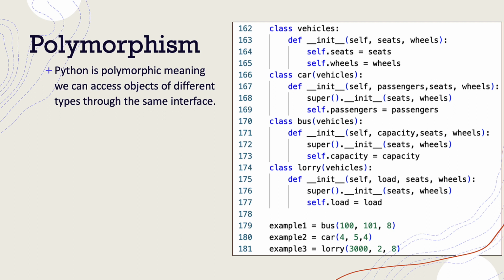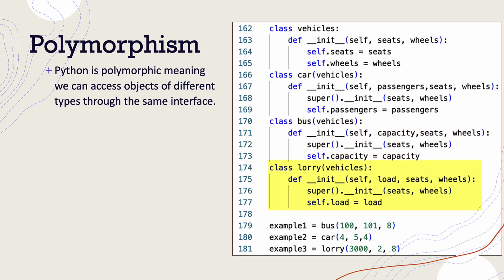So for all vehicles we have seats and wheels. Therefore, in the vehicles superclass, we're going to receive the attributes seats and wheels. Perfect. So let's get more specific now with the subclasses. Let's start off with cars. We make a class, set it to the subclass of vehicles. We then initialize to receive the seats and wheels, and now the amount of passengers. So we first send the seats and wheels to the superclass for initialization, and then we can put a new attribute for passengers. Let's do the same for buses with capacity.